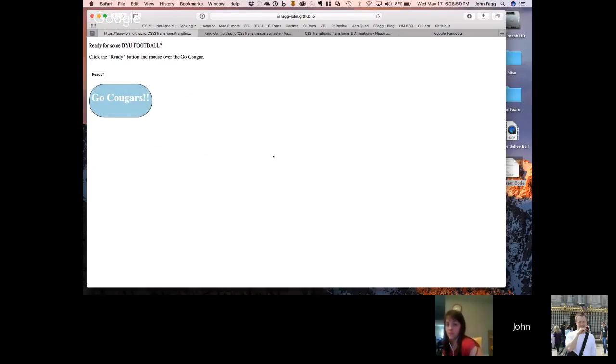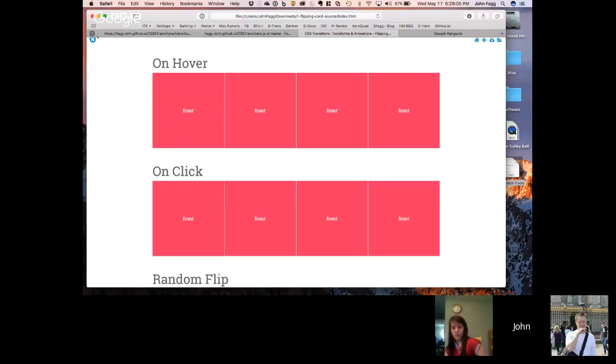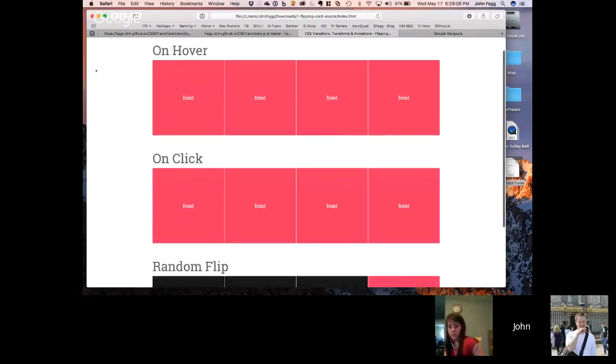And that's why I'm kind of excited about moving into the animation and all the different pieces, because you can add a lot more stuff to it. Now this one right here is way cool if I can find it. This is one I just found online that, in his notes, he kind of talked about a card flipping thing. Check this out. And by the way, this is not my code. This is just one I borrowed.